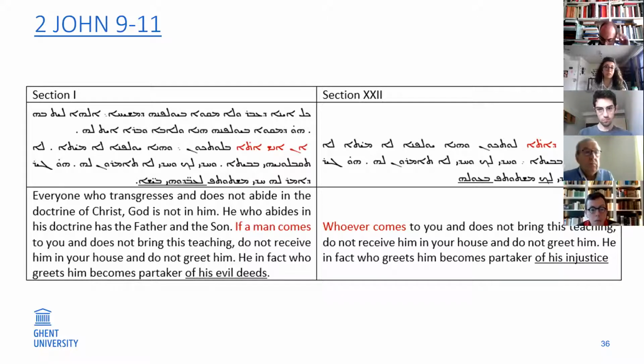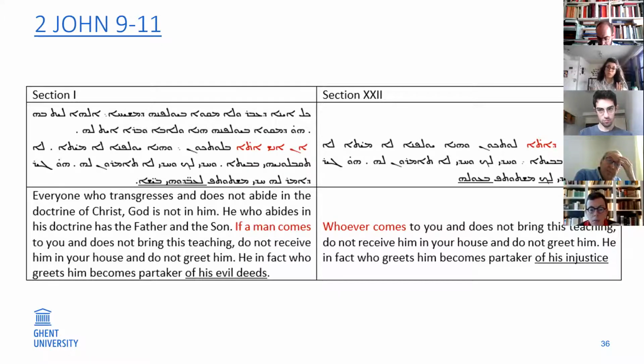So maybe this was already done somewhere else. I don't know yet. I'm very much looking forward to hearing your suggestions about it. So I'm leaving this question open. I'm just hinting at the fact that there are these similarities. And I think, in a way, it's also obvious that for the same idea, the same passage from John is quoted, but at the same time, it's also striking. The same passage is twice in the same manuscript, which is not unparalleled, I think, but it's still worth noticing, I guess.